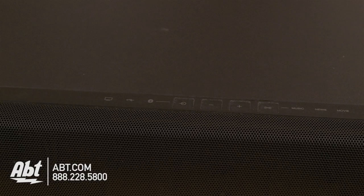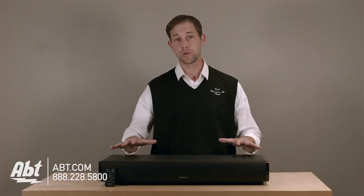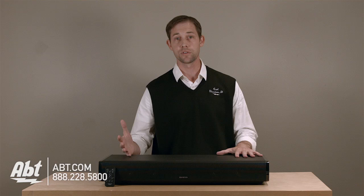There are a couple of different ways you can control the speaker as well. It comes with a remote that has all your volume buttons and function buttons on it, or it has pre-programmed codes for a variety of different televisions, so in most cases you'll be able to just use your television remote control to adjust the volume up and down. So that's the LST-10 from Onkyo.